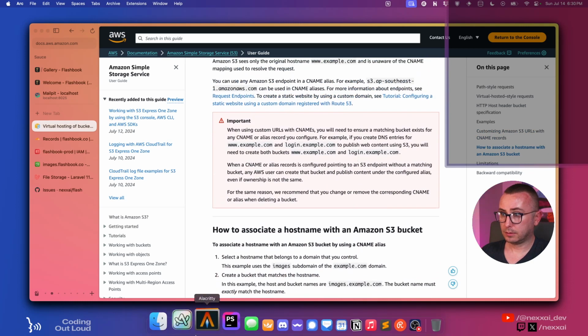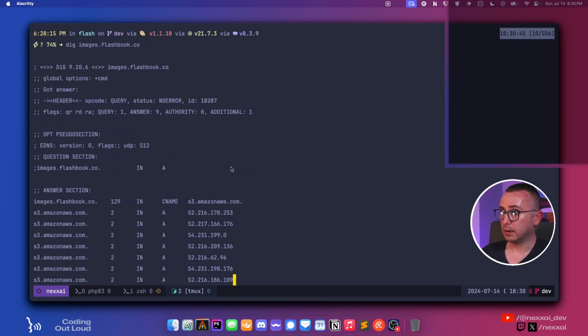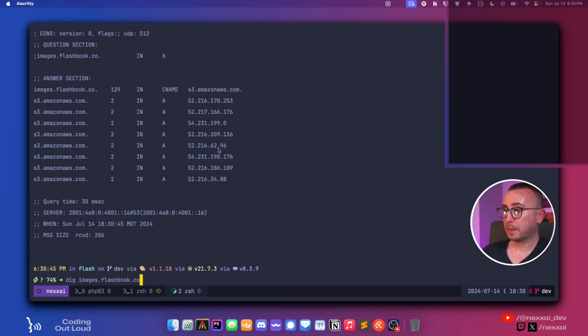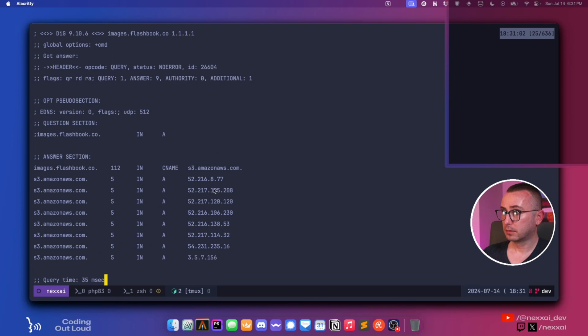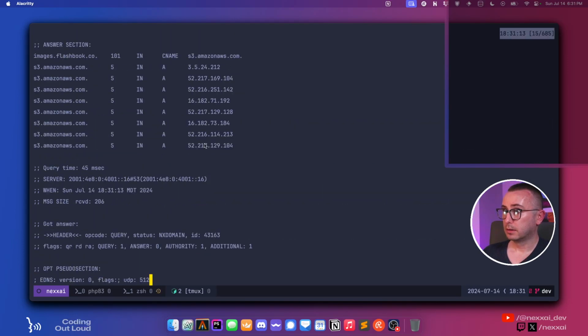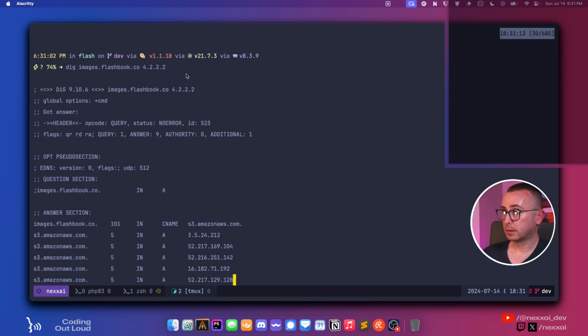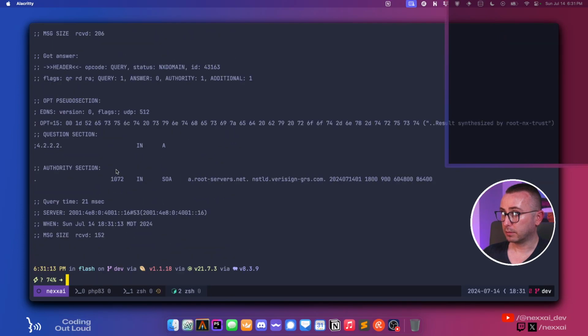Okay, so let's do another. Right, because, pardon me. Yeah, so that needs to expire. Where am I looking? Let's go just to any other. Oh, that's the same one. So let's go, what is it? 4.2.2.2. Something intercepting my DNS? It must be, because the TTL is still counting down from the original one.